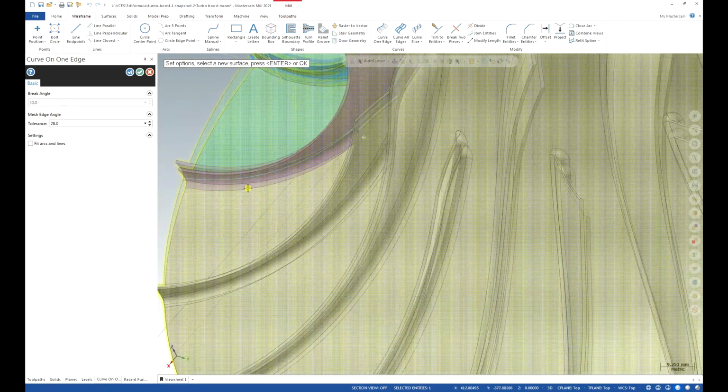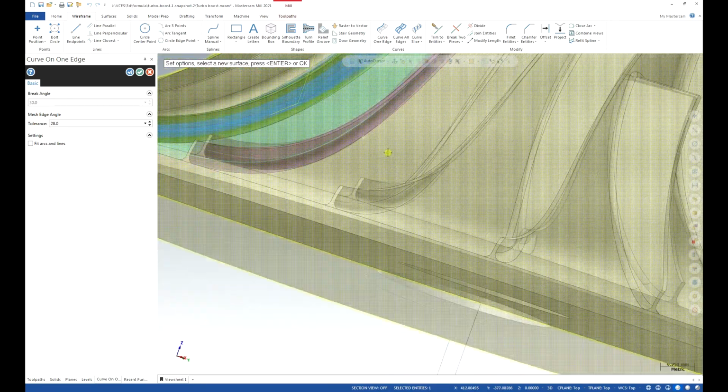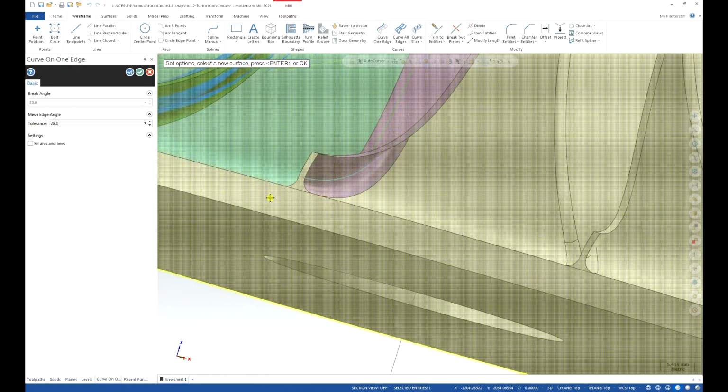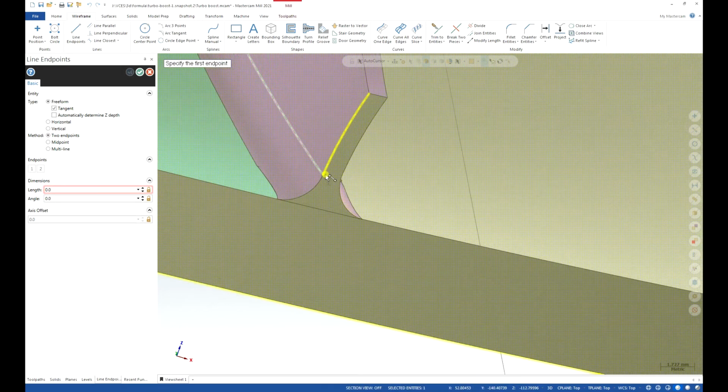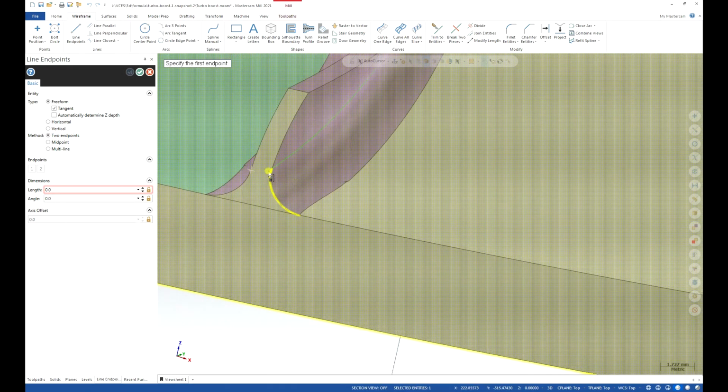Create lines on the bottom edge, and in the wireframe line, select line endpoints and draw a line to connect two edges. It doesn't let me choose one.